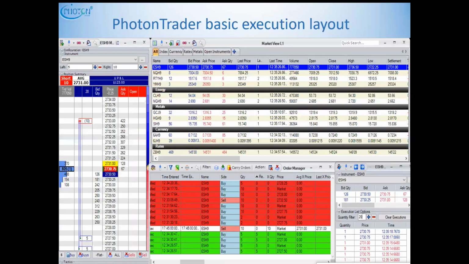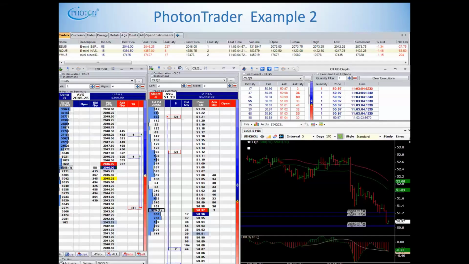All right, so here's a basic PhotonTrader layout. On top, you have your quote board. By the way, this is just a demonstration of how you can lay it out. There are many ways you can lay out your PhotonTrader, but this is just some basic snapshots.